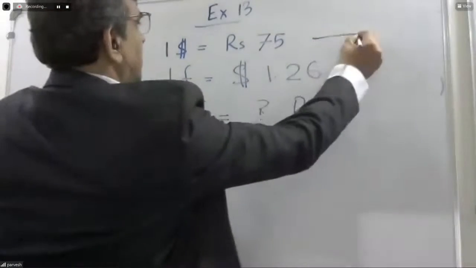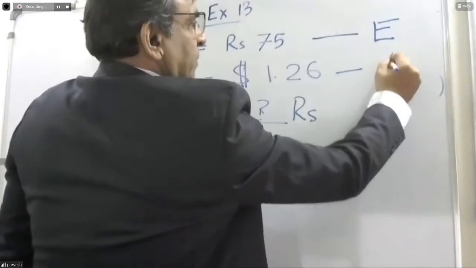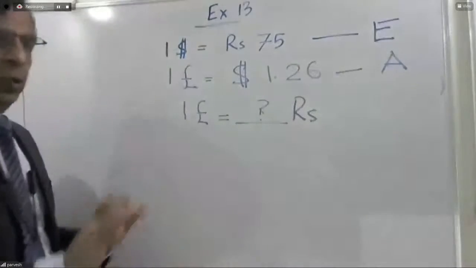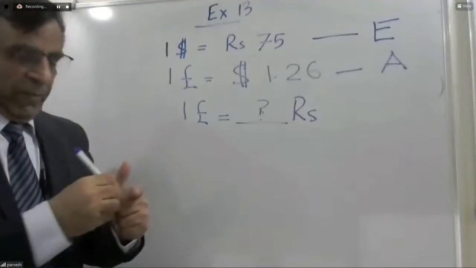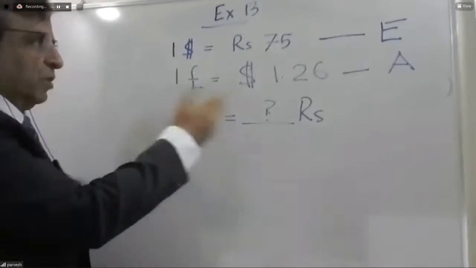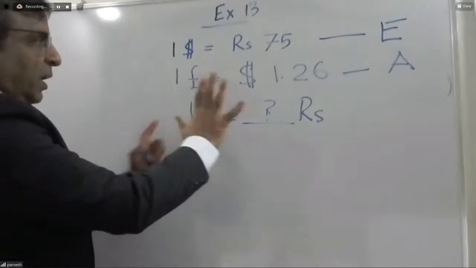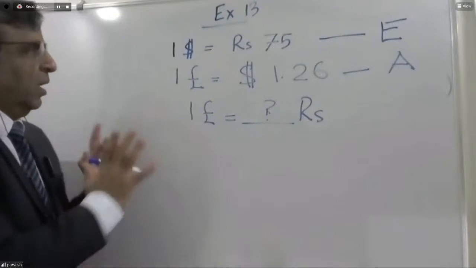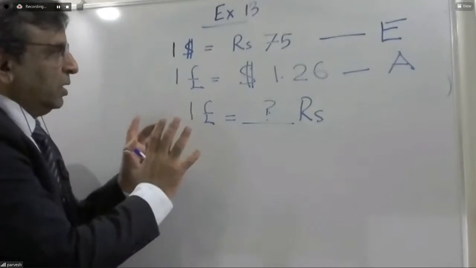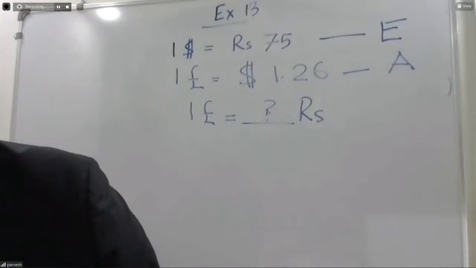So one has to be European and the other American. So the quotes are in order, and you don't have to do any kind of jugglery or any kind of problem. Because I'll be giving you some questions which will become a little different. First, you have to convert the quotes into the right form. Here I'm giving the quotes in the right order so that you can do it by a simple mechanism.